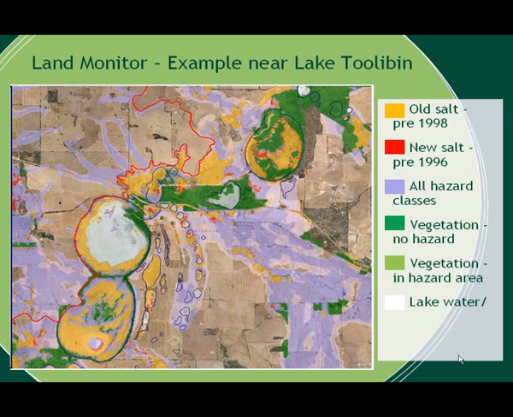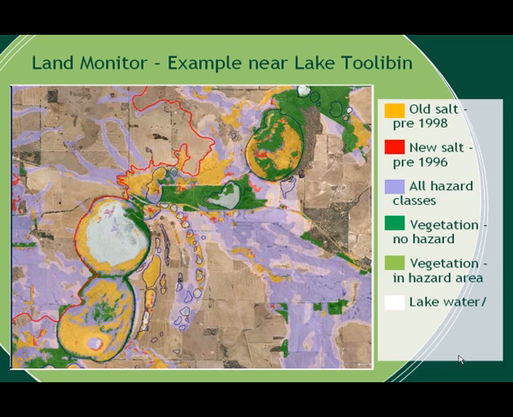Alright, so let's just look at an example of how the Land Monitor data works, because it's our best and most relevant and accurate data set for farmers. Remembering that even though it's reliable and we believe that it's a good estimate, it's an estimate based on statistics and probability. So in any particular area, it's generally 80 to 90% okay, and by definition, 10 to 20% of that area is questionable. So just keep in mind that Land Monitor, while it covers every hectare across the wheat belt, it's an 80-20 rule when you're using it. Expect it to be 80% right most of the time.